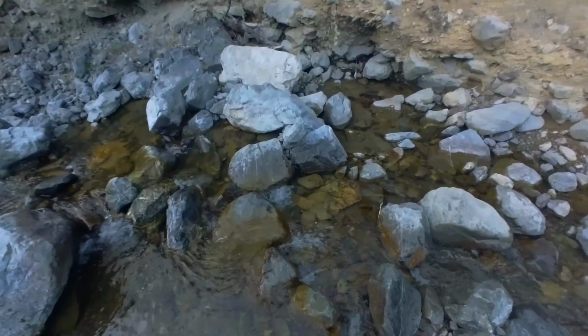We're looking for a needle in a haystack here, aren't we? Trying to find a tiny little device in all this scree. And there it is. What an absolute fluke finding that tiny device lying on the surface instead of buried under all that moving scree as I descended. Nearly all of my video up to that point had been recorded on this device, so this was a huge bonus.